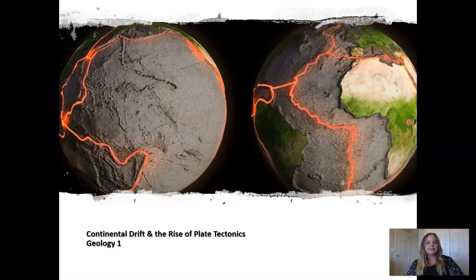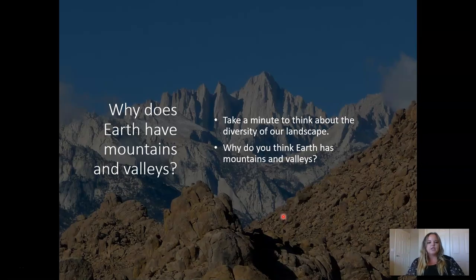Today we're working on learning a little bit about continental drift and the rise of plate tectonics. One of the things that a lot of scientists questioned early on was why we have mountains and valleys. And I'm sure you've questioned this as well. Why do we see vast landscape when we look outside? Why is Fresno flat, and the Sierra Nevadas these high, beautiful mountain ranges? Take a minute to think about that, and through this lecture you will learn why exactly we have mountains and valleys in different topography.